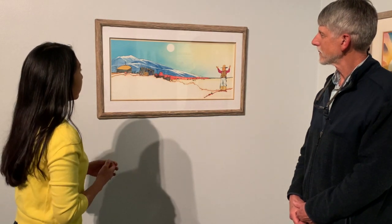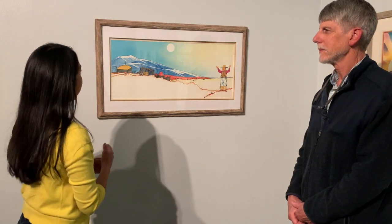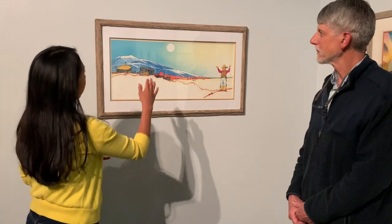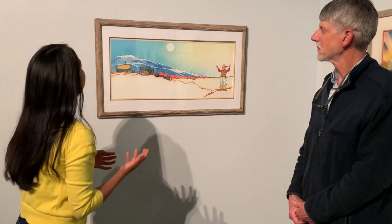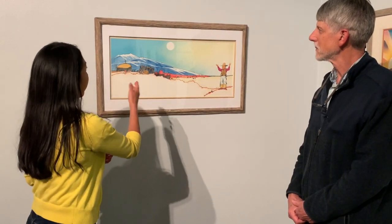At first glance, you would think, oh, it's pretty simple, it's pretty straightforward, but it's not until you take the time to sit down and appreciate everything that you see the birds and the way they're all kind of facing the same way. What does that say about the movement of the wind and the time of the day and the shadows? So there's just so much in there.